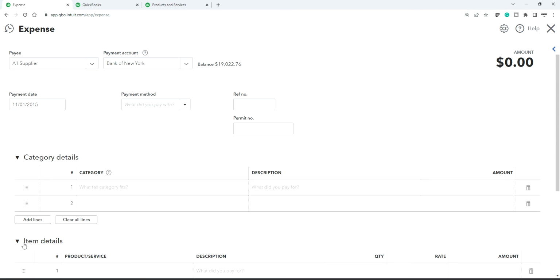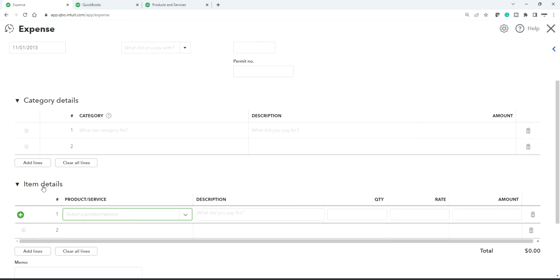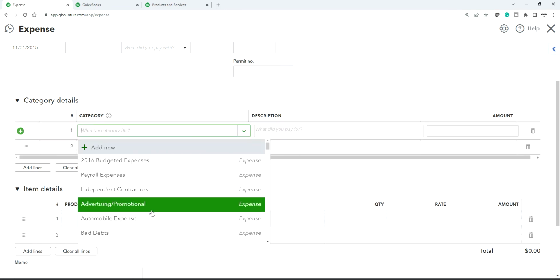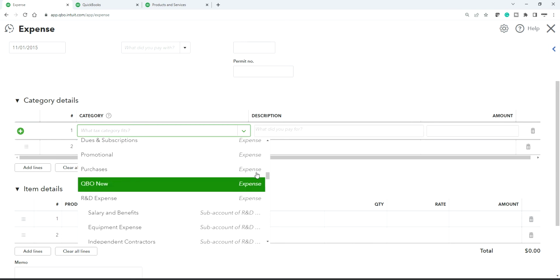So just remember this one, category and items. Okay, for inventory, you always need to enter it on inventory items details. So this is where you see product and services mapped to inventory. In here, category details, this one is categories mapped to your chart of accounts. Like in here, cost of goods, yeah, it's chart of accounts basically.